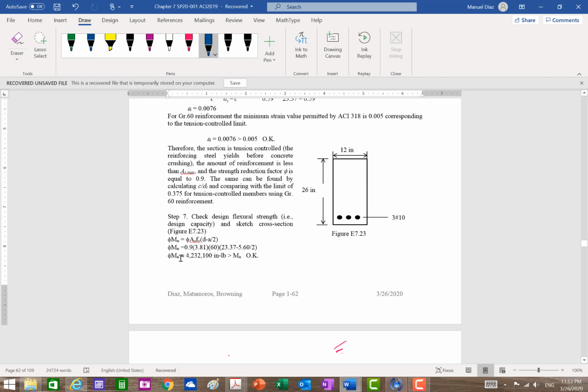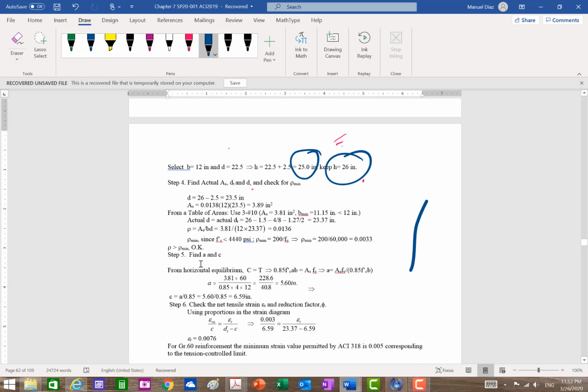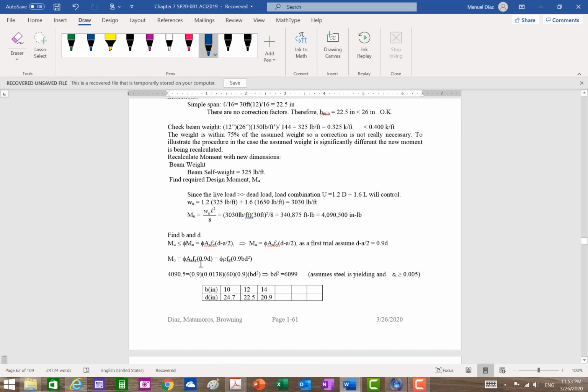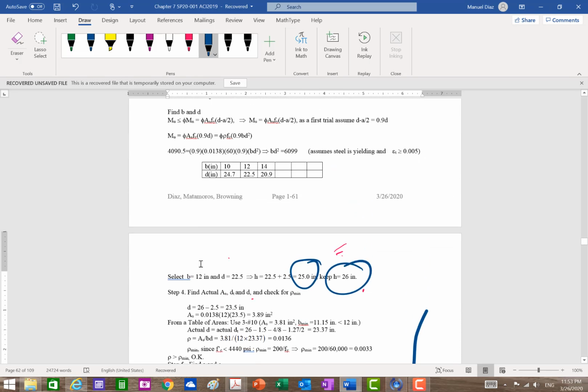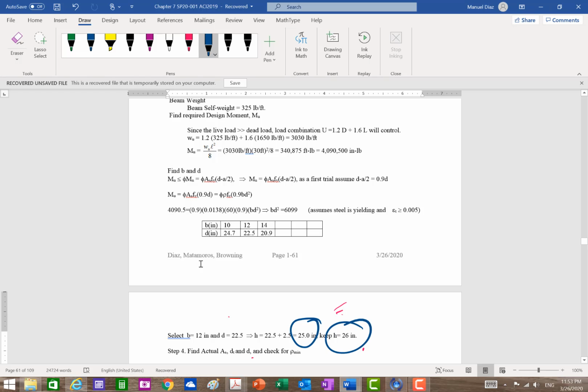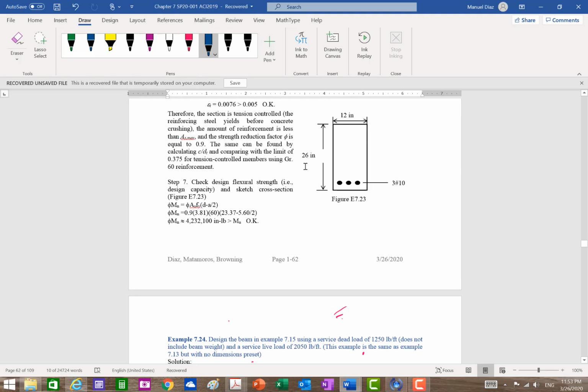And then I go and find my design strength. I notice that I got 4,232,000, and I needed what was my recalculated value right here. I need 4,090. So I'm okay. I satisfy that. Here is my design. It's a 12 by 26 with 3 number 10s.